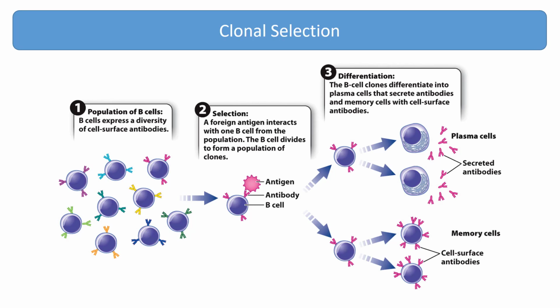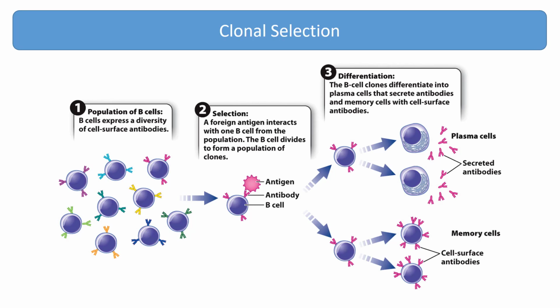Collectively, these antibodies recognize a great diversity of antigens, but each individual antibody can recognize either only one antigen or a few antigens. An antigen from a foreign cell interacts with the B cell, or a small set of B cells, that has the best fit between the antigen and the membrane-bound antibody.